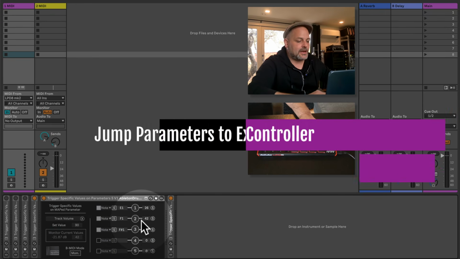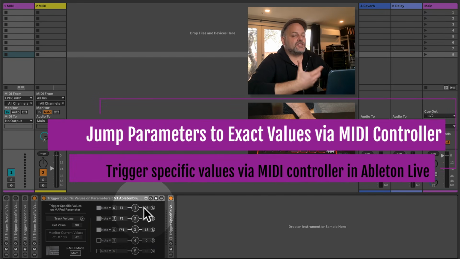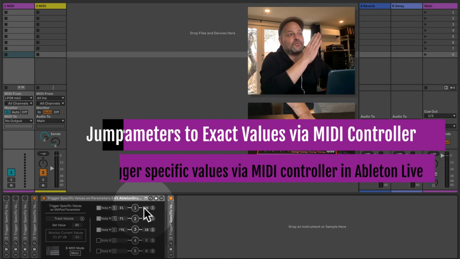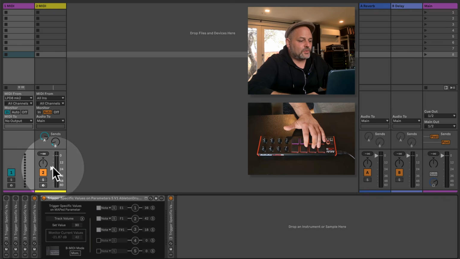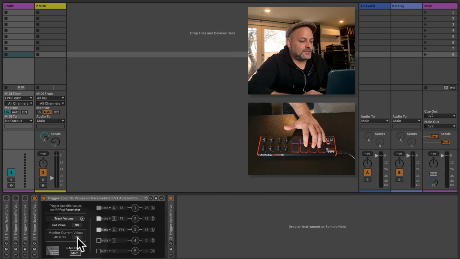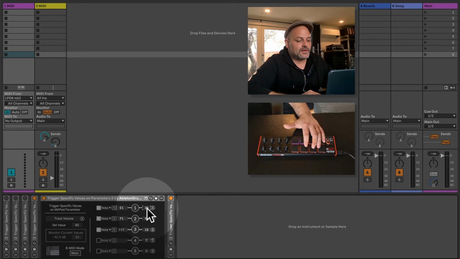So how do you set up those values? Generally MIDI 1.0 is values from 0 to 127. So we could go now to this fader here and set it up, for example, to -40 dB, and we can now set this value here. You can type it in as well.